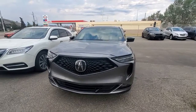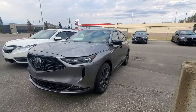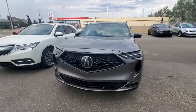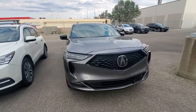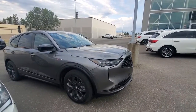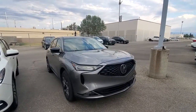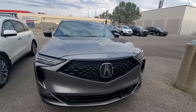Good morning, this is Adnan from Southview Acura. Thank you for sending us the inquiry on this 2022 MDX A-Spec — pretty awesome choice, fastest selling SUV in North America right now. I want to give you a quick walk-around video for a closer look at this aggressive, gorgeous vehicle, starting with that Acura badge.